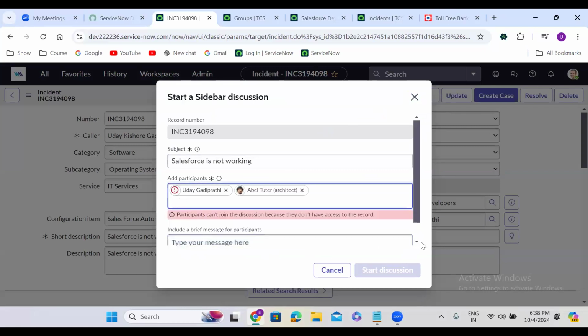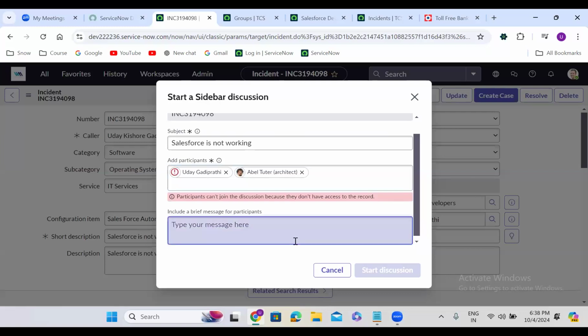So this is a chatting option, guys. This person doesn't have permission, is what it is telling.